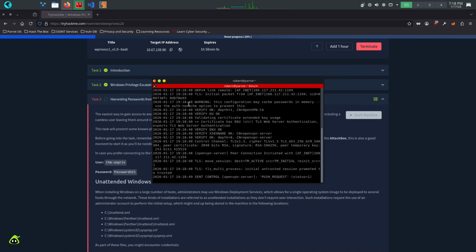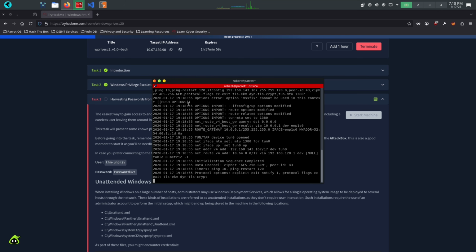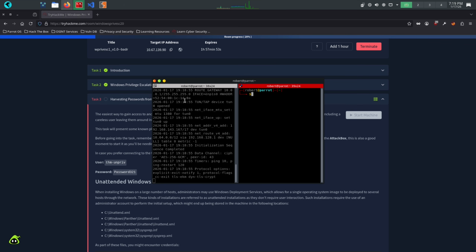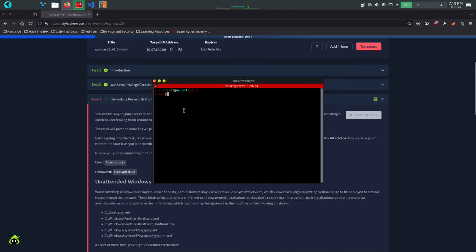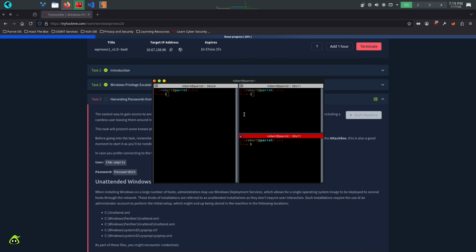So now I've connected with my VPN into TryHackMe. I'm using Terminator's terminal emulator. So I'm going to use Control-Shift-E to open another window vertically next to this one, and then I'm just going to minimize that window. Then I'm going to do Control-Shift-E again to split these, and then Control-Shift-O to split into another horizontal window. So I have 3 windows for taking notes and doing miscellaneous things. Let's go ahead and just make this full screen real quick.